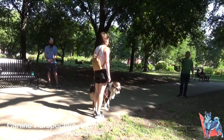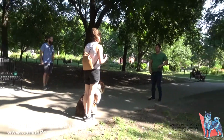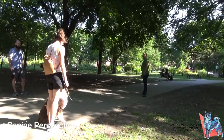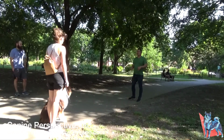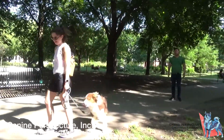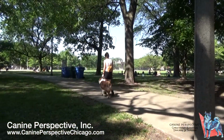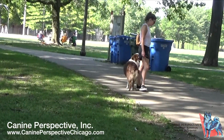Good. So here, let's say you do this on your own, right? If you do 3 steps and Pablo overshoots it, you can just go into a turn to correct him to bring him to that leg. Okay? You did correct, but if I can catch him prior, it makes your obedience that much better, okay? Go ahead and pivot off to your right. Tap forward, there you go. Good turn.